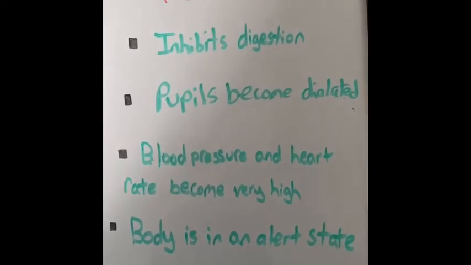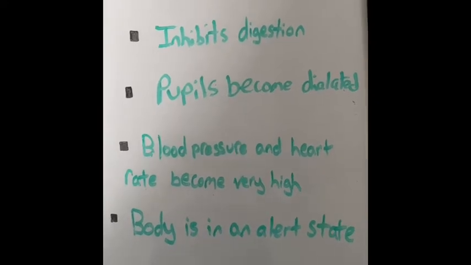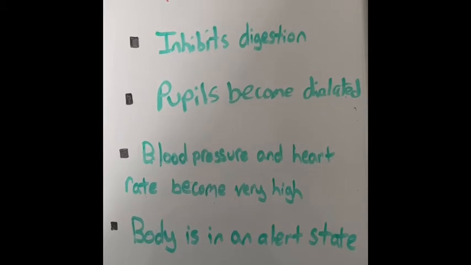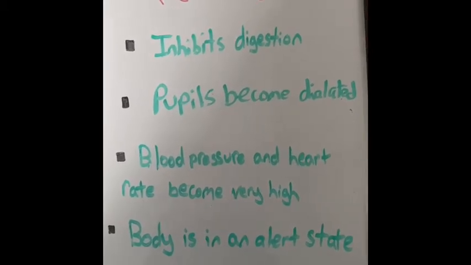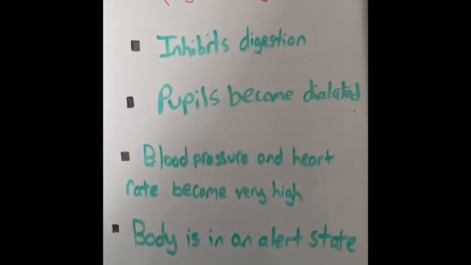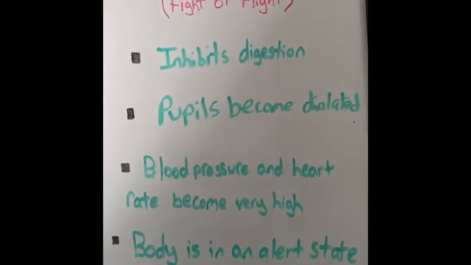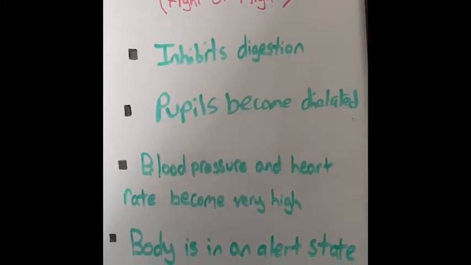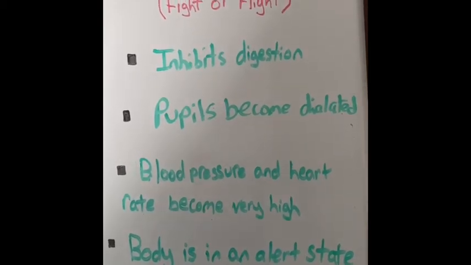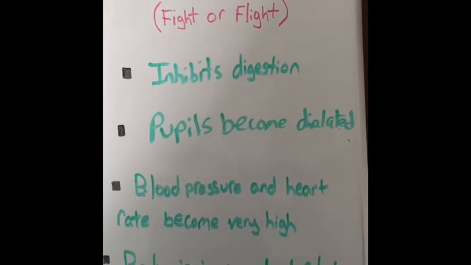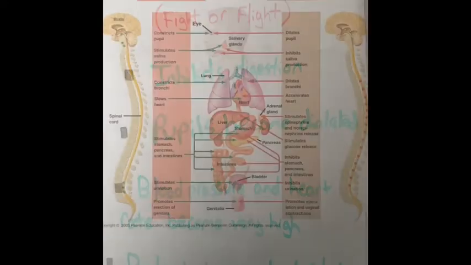What are you going to do next? That kind of stuff. Then you got the blood pressure and the heart rate. They become pretty high. That's more for allowing oxygen to go to the muscles and into the heart, allowing you to run faster or do whatever you have to do to get out of the way or fight it off. And the body's at an alert state. So, when you're just sitting, when you're standing there or about to fight, whatever you're going to do.